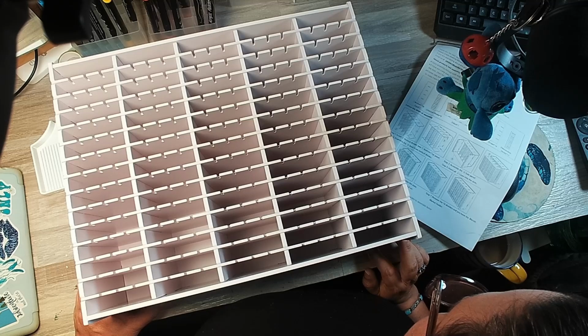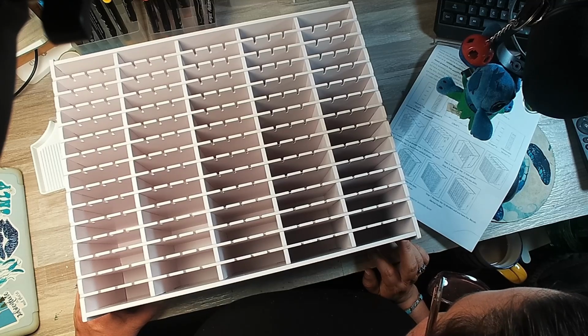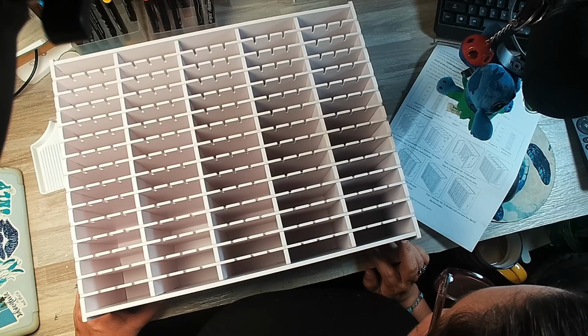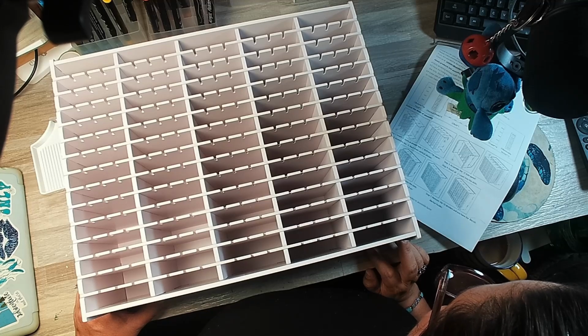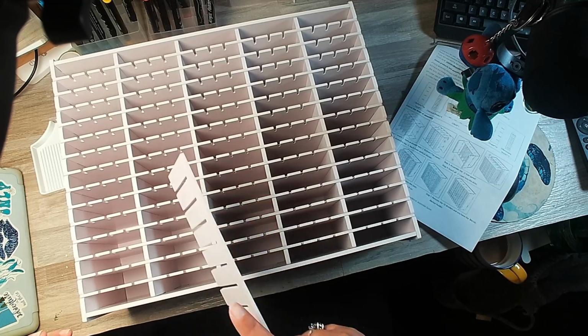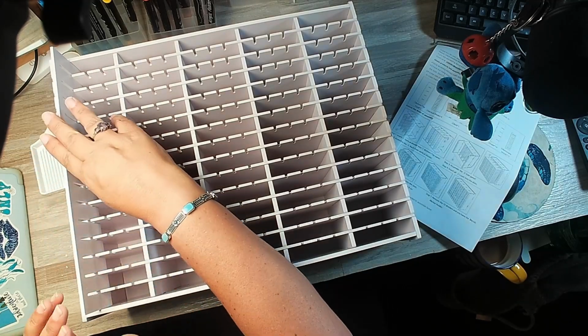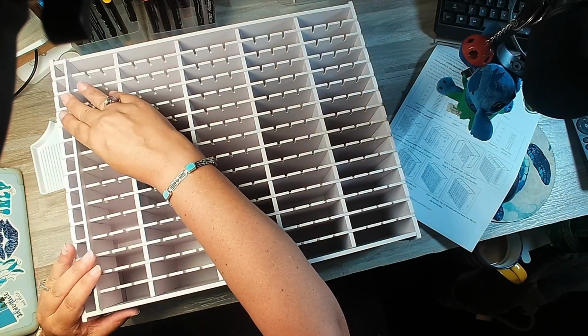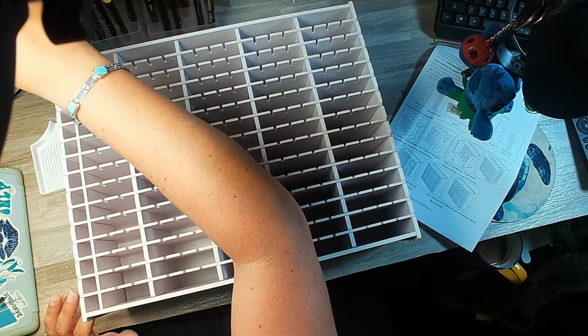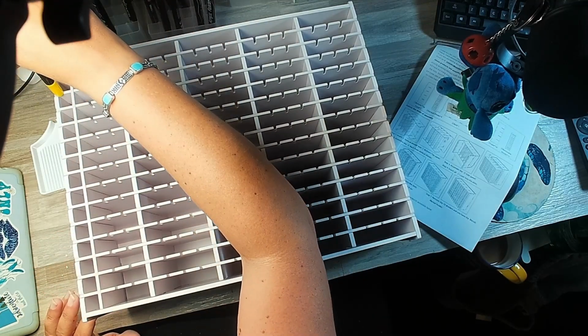Number five. Insert all removable dividers into slots. Complete the assembly. You can use it on the desktop. Step number seven, remove the 10 dividers and you have the marker holder. Oh, okay. Well, let's try this real quick. I want to see if these markers fit. Okay, they fit perfectly.